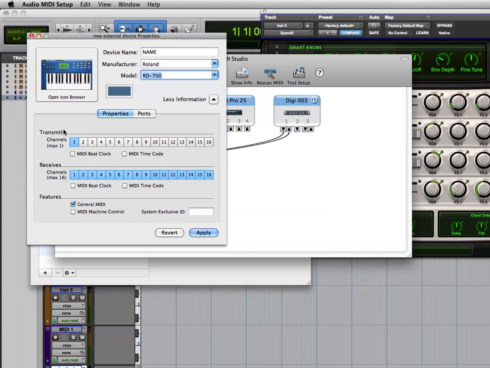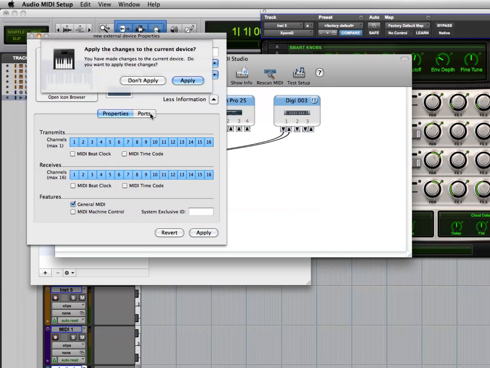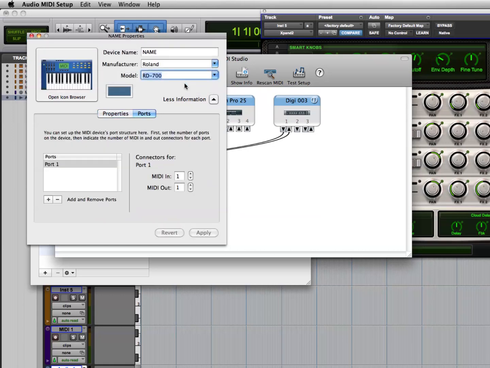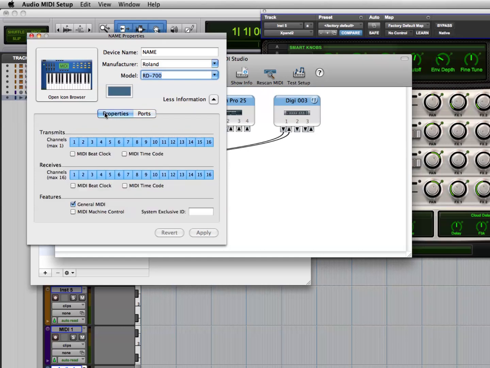Now notice on here, it talks about the channels, 1 through 16. They aren't always all activated unless you manually come in and do them. So a lot of times you want to say, hey, let's activate all these, so that all 16 are enabled. Does that make sense? And then ports, depending upon if there are additional ports, this would be a listing. Most of the time there are not, or there may be one that already is in there.